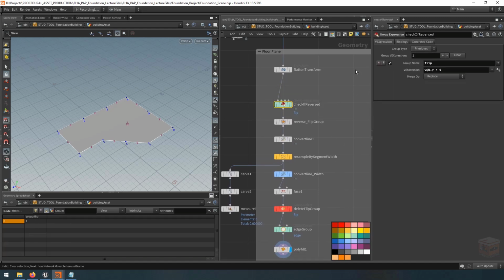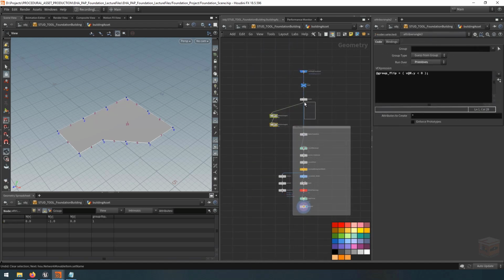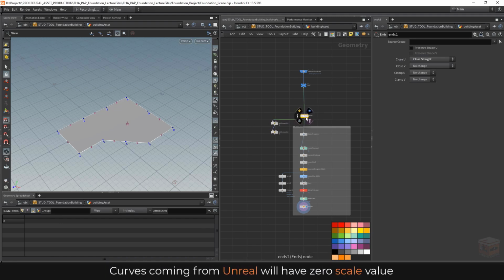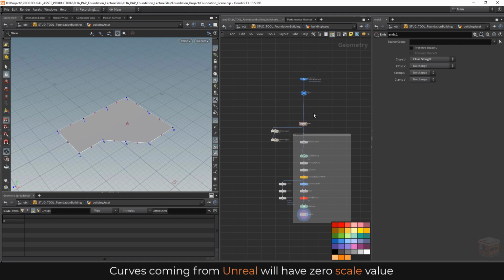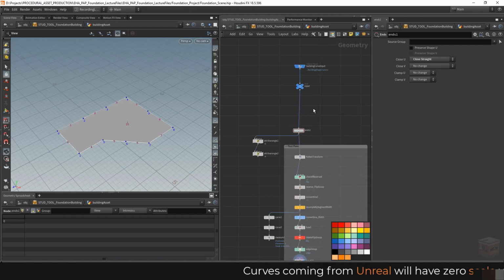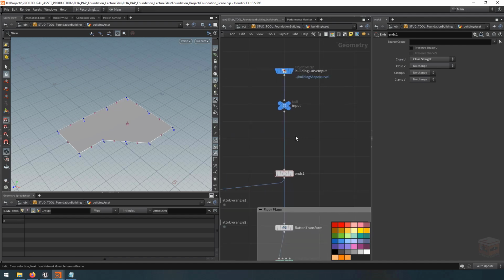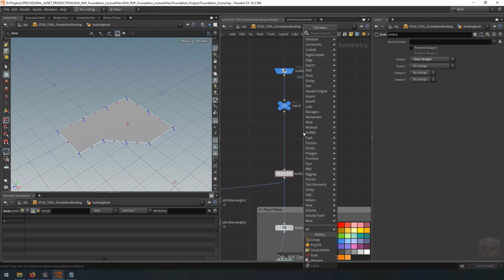Now that we have all of this set up, there's one last thing that I want to add, and that has something to do with how Unreal processes curves. When we import our curves from Unreal, they will have a scale attribute on them. Later on, it's going to bite us in the behind if we don't clean this up before we feed it into our tool. I've had this break my tool before. So what I want to do here is create an attribute delete node.